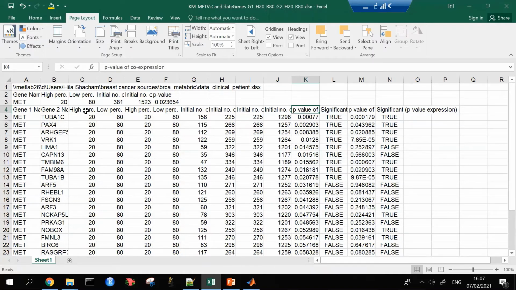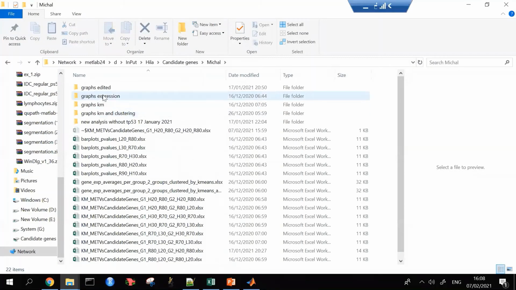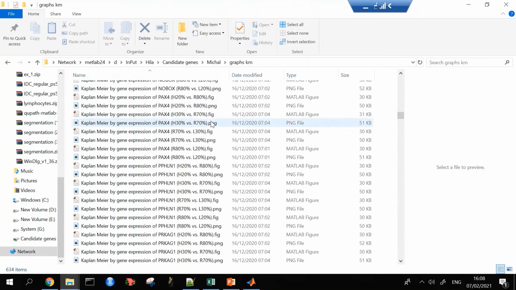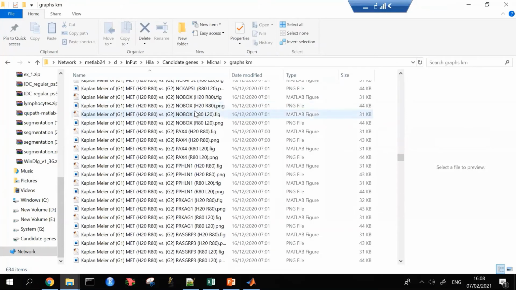So the p-value of the co-expression, this is the co-expression when you look at the candidate genes graph, and then you have TUBA1C. No, this is not co-expression.